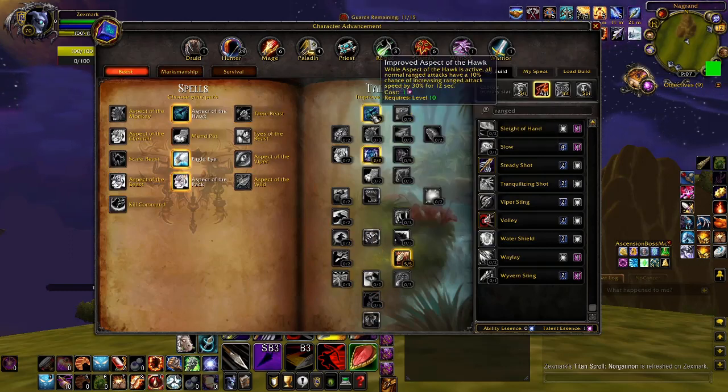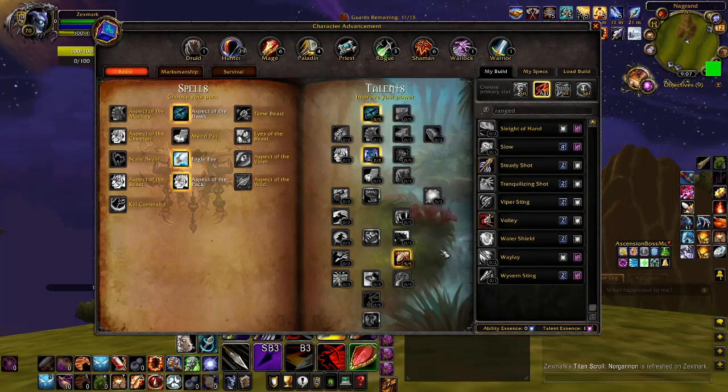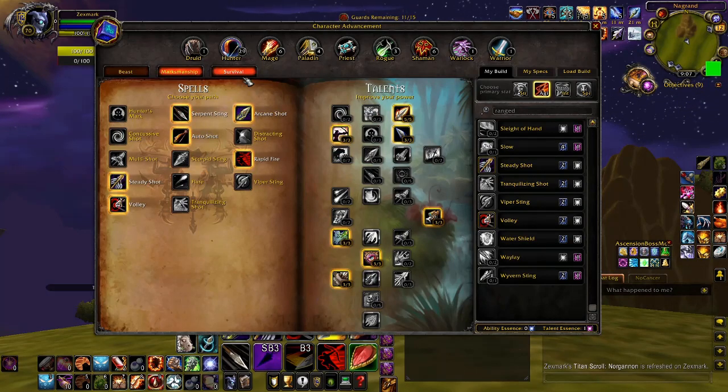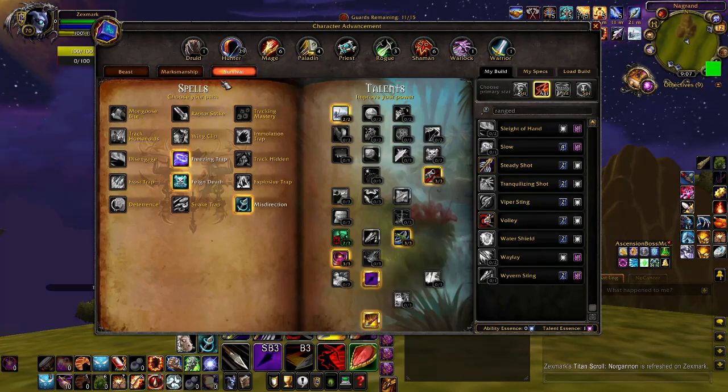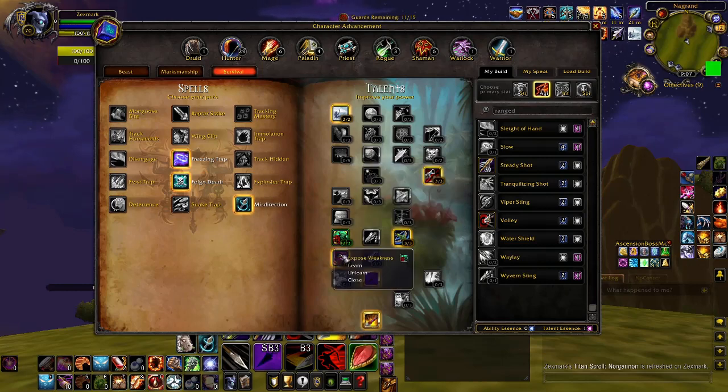Under Beastmaster, we're going to put 5 in Improved Aspect of the Hawk. Aspect Mastery can give us a bit more attack bonus from our Aspect of the Hawk. And then we're going to put 5 in Serpent Swiftness as well. And I do have 1 extra point actually left over. I guess I could just put it in Exposed Weakness as well and just guarantee it. Alright, fine. We'll do all 3 in there.